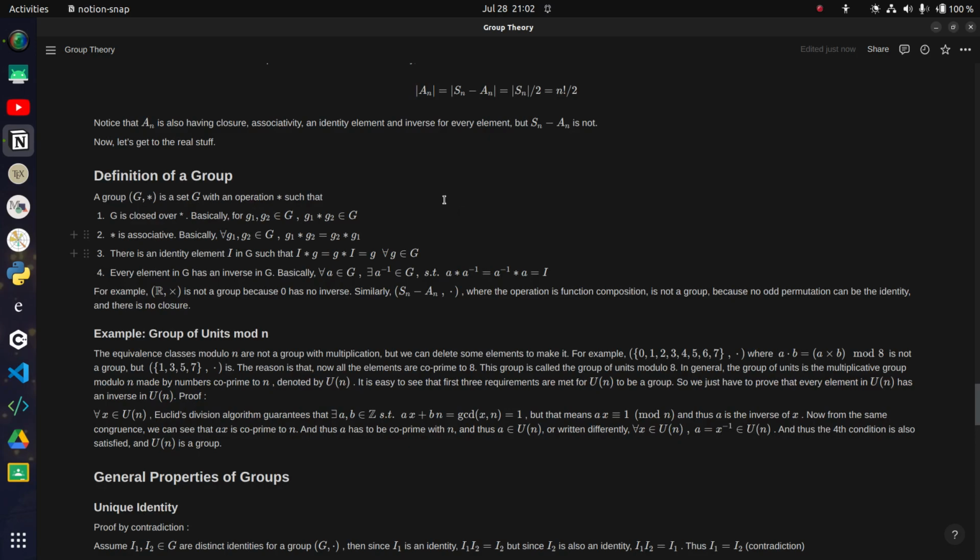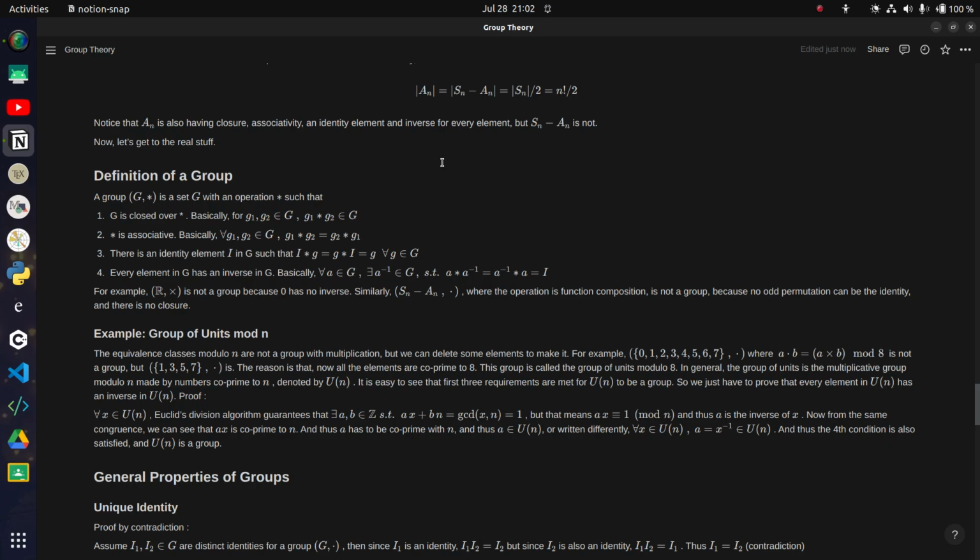Right, so now we're finally getting into the actual real group theory, which is done with general groups and not with just the examples that we have. I think I missed a few examples. I missed the group of units modulo n, which actually I'll cover later, right? Oh, this is the first example that I do. Fine, there's that example, and there's also the example of quaternions that I didn't do before the definition, but again you can always do it later on. So first of all, let's talk about what really is a group.